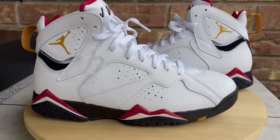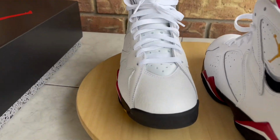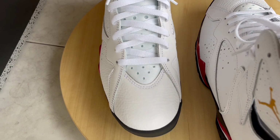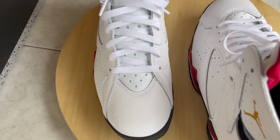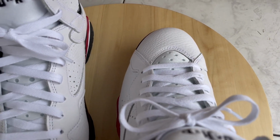The overall shape and everything seemed like they did a really good job with that slanted look here, and it's more narrow too. Seemed like some of the older 7s were really wide looking on feet, but it seems like they really nailed it and did a really good job on these. So that's that. I'm gonna jump down to the box.